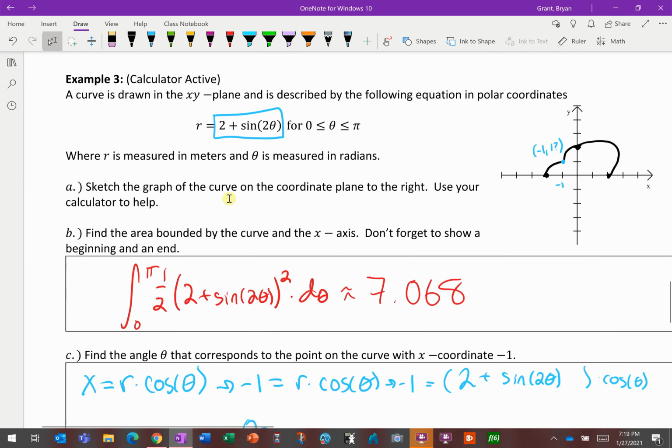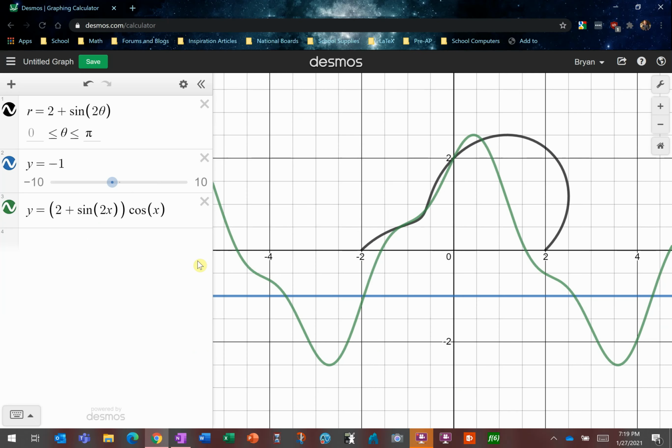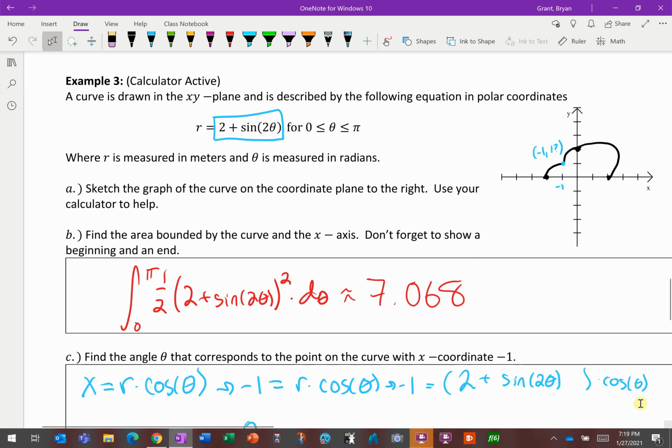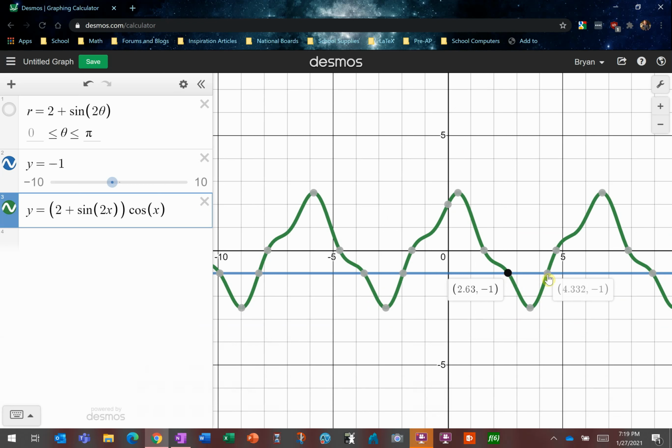And we know that theta has to be between 0 and 3.14. So if we look at my green graph down here and we look at these intersections, we want the answer, because x is standing in for theta, isn't it, right here? We're looking for an answer that's between 0 and 3.14. And I think it's got to be 2.63, doesn't it? That's too big. This one's too small, so 2.63.